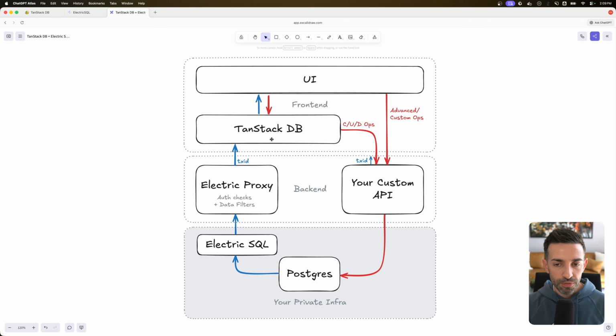But for the more advanced things, going the custom route, and it's still syncing back through TanStack DB. So that is really, really cool. That means here that TanStack DB is not requiring you to follow any sort of paradigm. You could adopt it incrementally within your app. It doesn't have to take over everything. I mean, that's what's really cool about this.